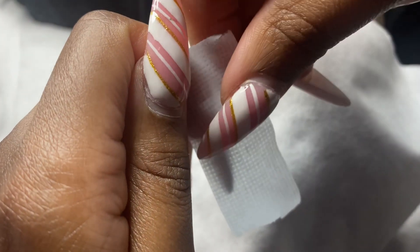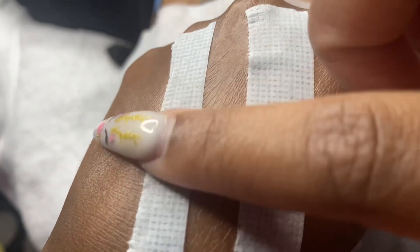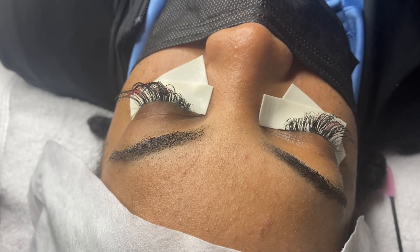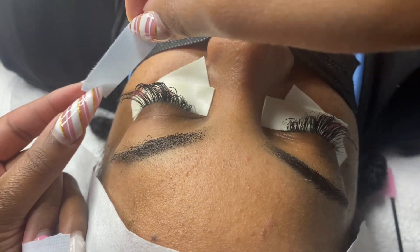As you can see, this tape is really easy to tear, so just tear your piece off and then split it in two. Then you want to put the tape on the back of your hand so that you can de-stick the middle of the tape. This is important to keep the extensions from being too stuck to your tape when it's time to remove the lashes. You don't want to snatch lashes out, so make sure that you really de-stick that middle part. You don't de-stick the outsides of the tape because that is what's going to hold the tape and the lashes back on your client's eyelid.